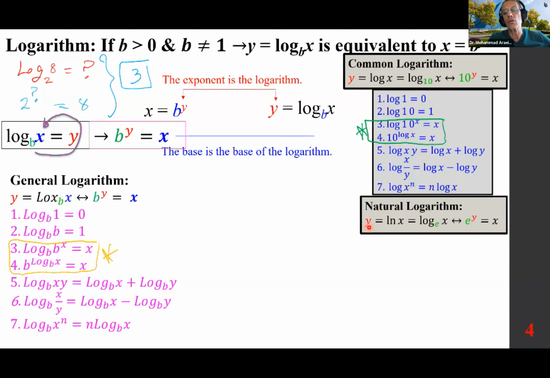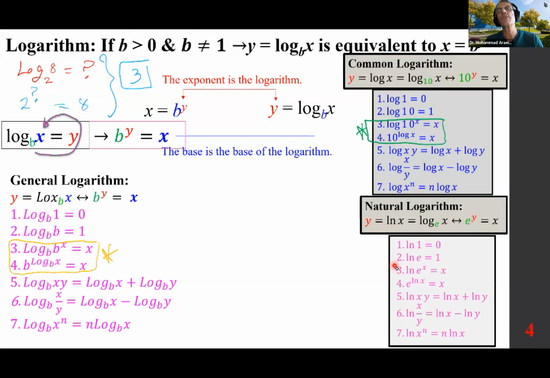This is a natural log. So the moment we see y equals ln x, we know the base is e, and therefore e to the power of y equals x, giving rise to these properties from the general form. Again, ln 1 equals 0. Why is this ln e? Because when you write ln, you know the base is e, they must be identical according to this, and therefore ln e equals 1. The same thing here, the base must be the same, so it's e.